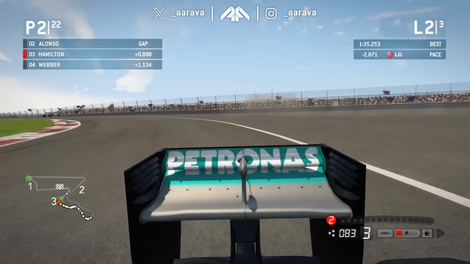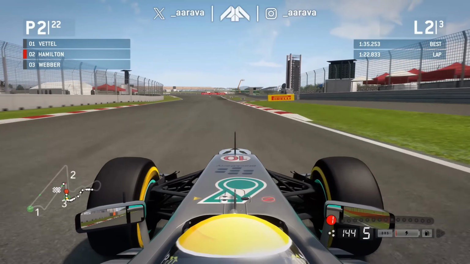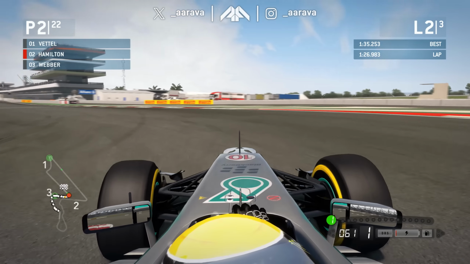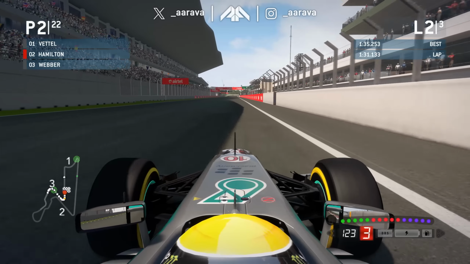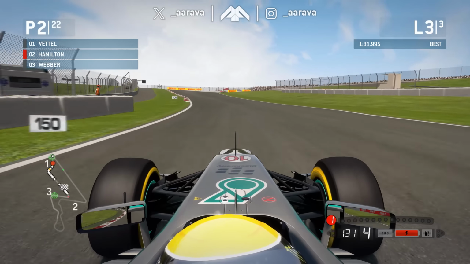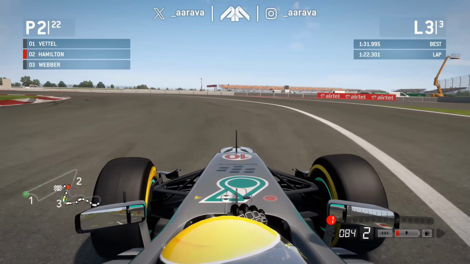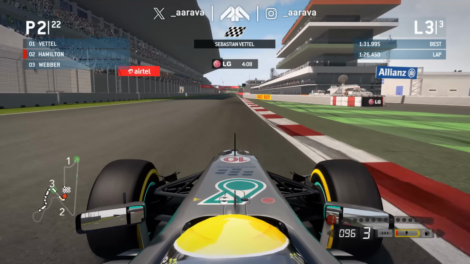Oh! What? Alonso's locked up. An AI mistake. What? I do not remember AI mistakes and lockups being a thing on F1 2013. That's mad. Where was that when I was making videos back on this game? Is it just me or the grass feels unbelievably fake green? What's going on? Oh, I tried really hard, but just couldn't catch Vettel. He really is the master around here.